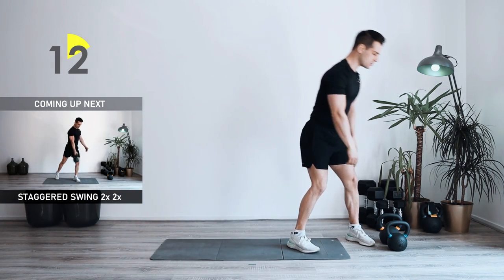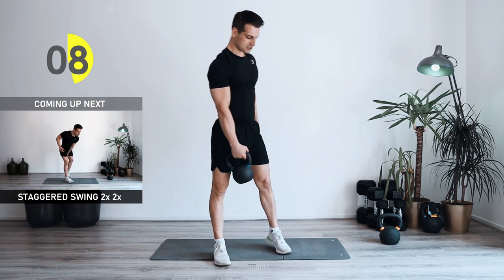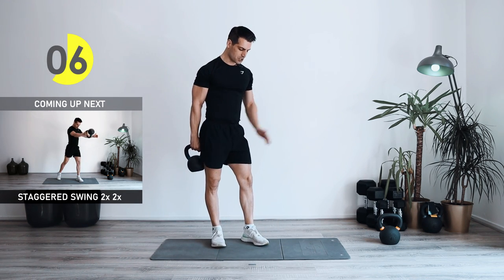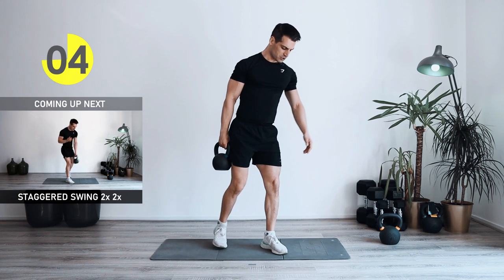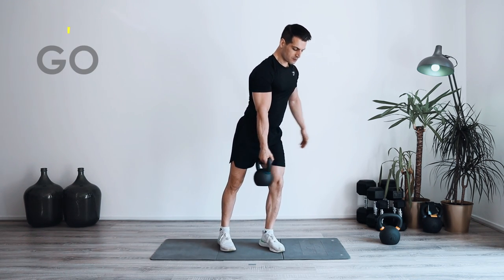All right. Now we're going to be switching to the kettlebell. We're going to be doing 2 times staggered swings, then we're gonna take over with the other arm. One leg to the front, leaning to your front leg, hip movement in 3, 2, 1.